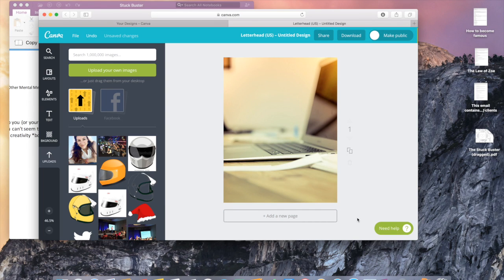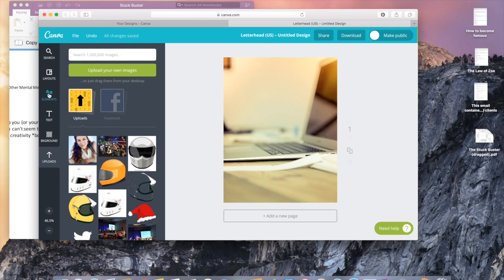And so there's that. Now you saw before it was orange, and I chose orange because orange is the color of creativity, and the Stuck Buster that they're getting when they download this is to help spark inspiration and creativity.